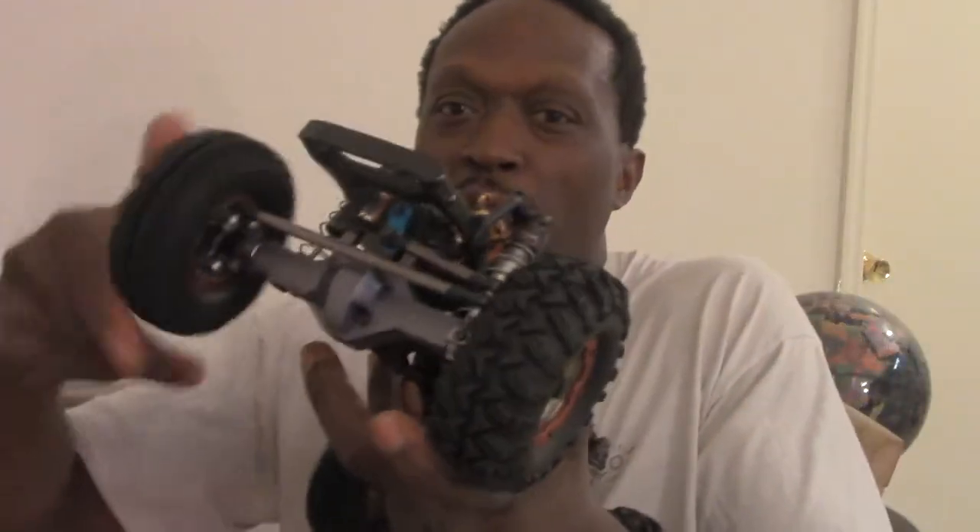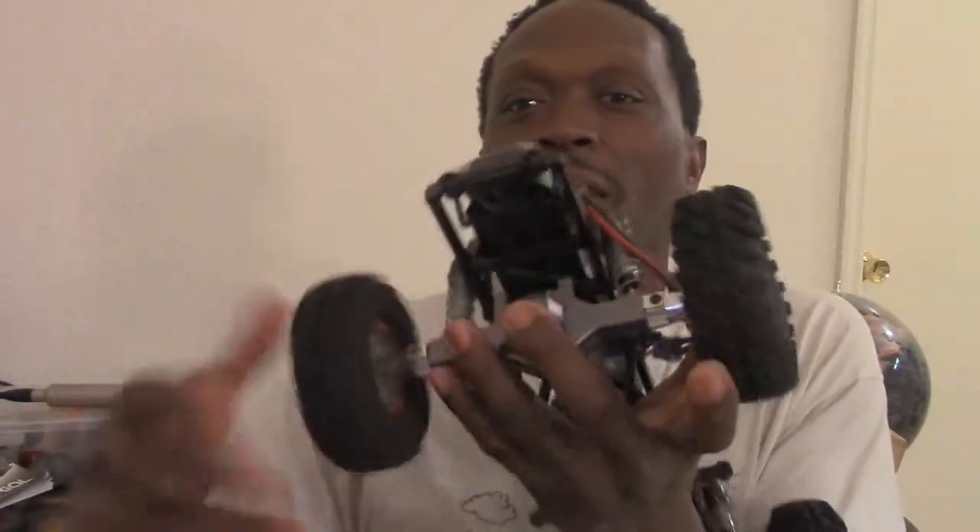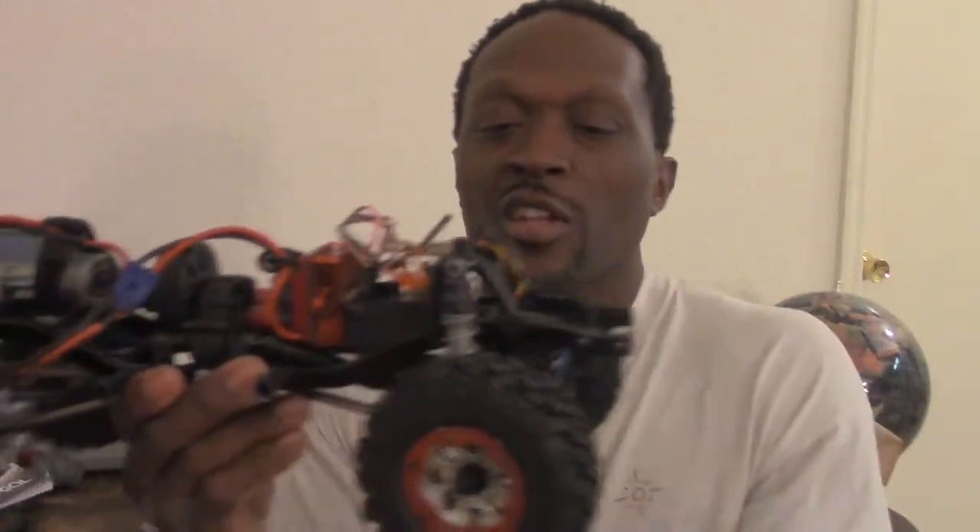What really sets things apart for me with this Baja Edition STX-10 is the fact that I have a differential in it. See that front wheel? I'm holding the front wheel — I have a functioning differential in there. See that front wheel turning? So how cool is that? Think about how many trucks you actually have at this scale — aluminum chassis rails, scaled to a real truck — with a differential, not locked, and a slipper clutch. That is too cool. That's what I'm really excited about.